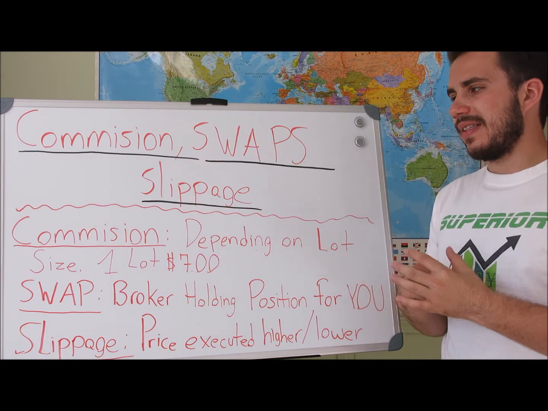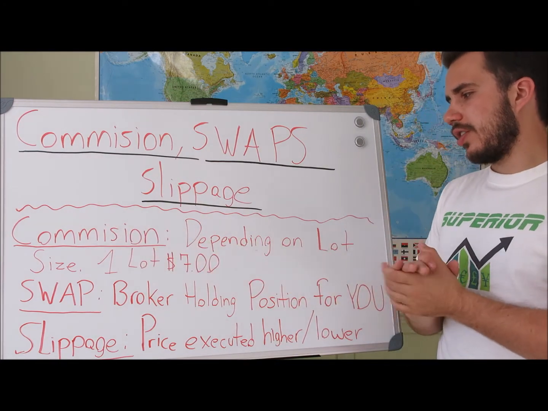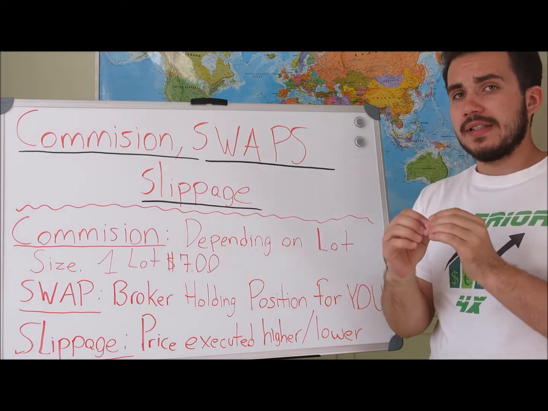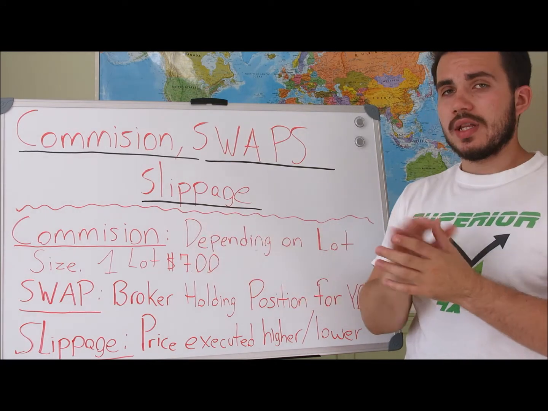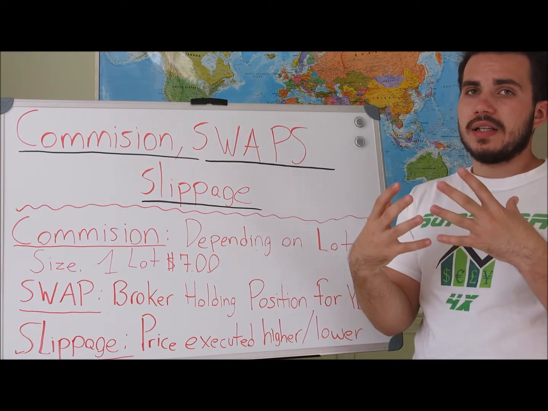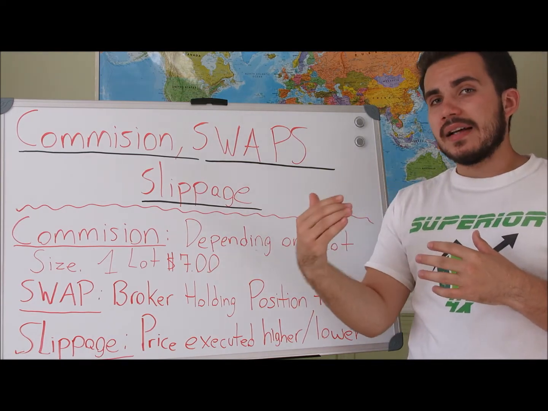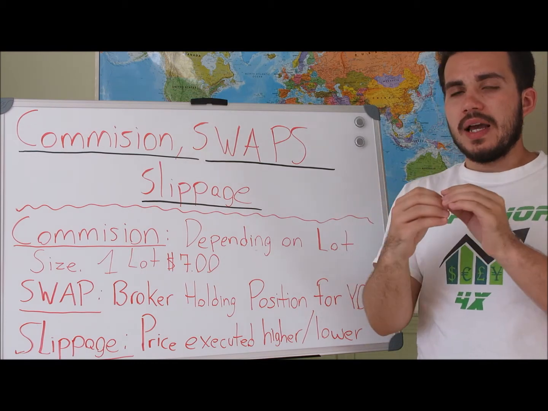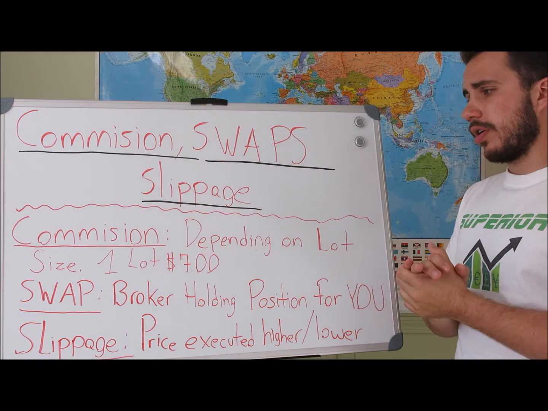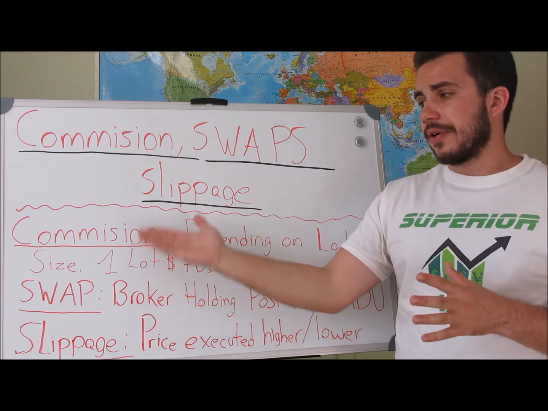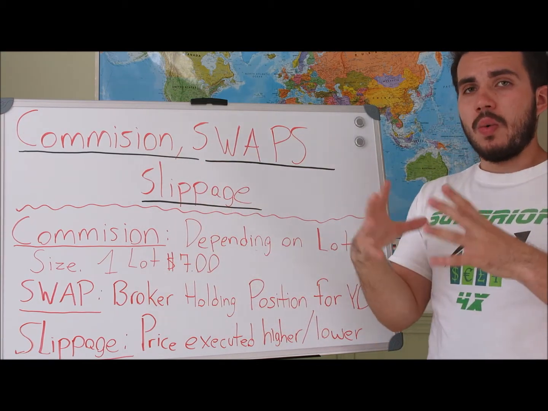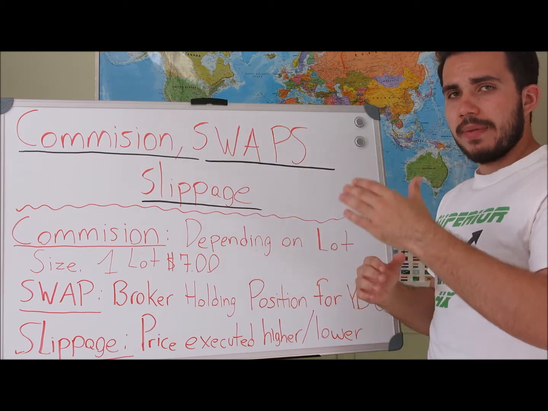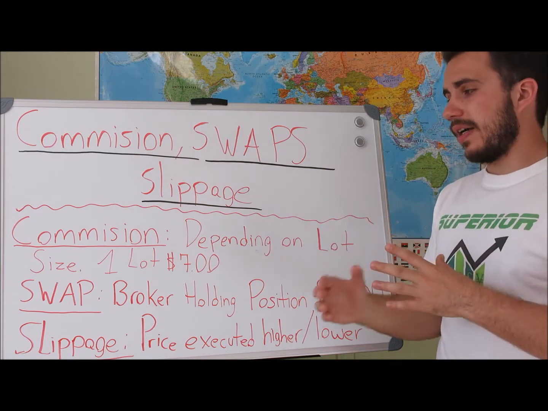So when you have an ECN broker, a commission is usually charged. It's basically off the spread. The difference in spread is the commission that you will get. Basically, there's a bid price and an ask price, and there's a difference between those, and that's the commission that the broker charges you. Also, when your lot size goes up, so will the commission, but the commission is still going off the difference between the bid and the ask price.